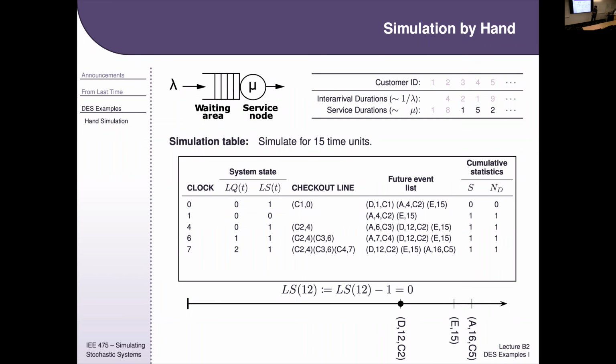So I do this little step, but it is going to get undone quickly, because we see that the next customer, 3, is sitting there waiting. So we can immediately put them into service. We increase that service count back up, just undoing our previous decrease. We decrease the number in the queue, and then we schedule the departure of customer 3 by looking at their service duration, which is 1 minute ahead of the current time. So we schedule them to depart at 13. And that finally finishes that row, where we did a lot.